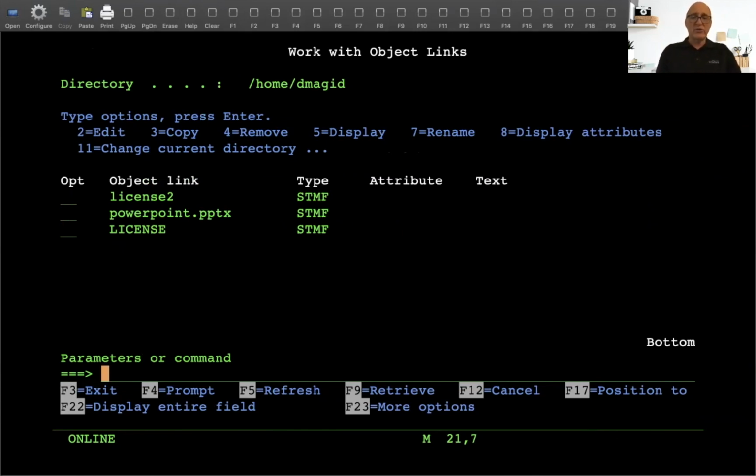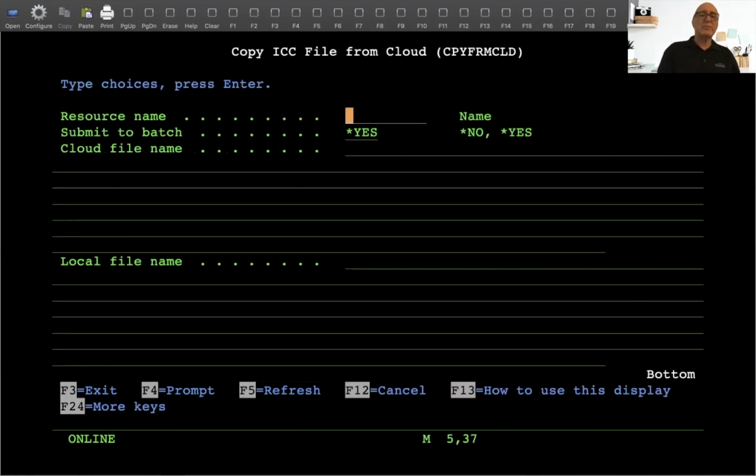So let's go down to copy from cloud, and we'll prompt that. AWS S3. Now we're just going to say it's coming from demo.txt, and it's going to go to /home/dmagid/demo.txt.